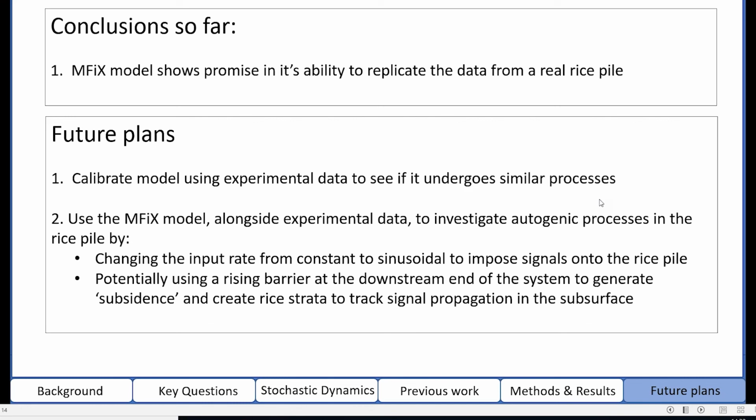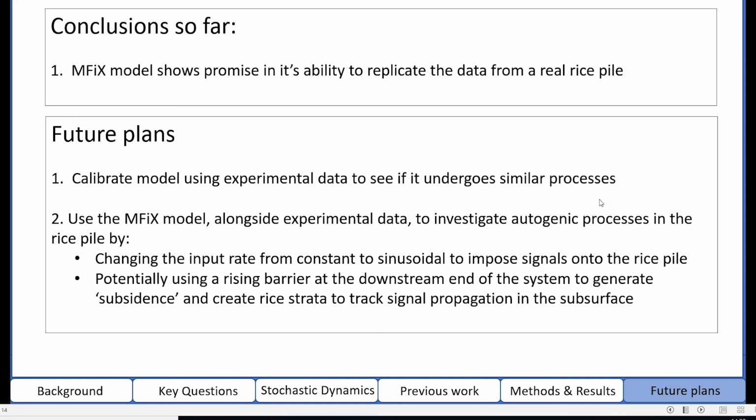I'm sorry. Do you mean which part of the system would shred the signal? Or the shredded signal you see in your rice experiment. Which part of the source to sink system do you think your rice experiment will be the closest to reality? Do you know what I mean? Sorry, I'm understanding you now.